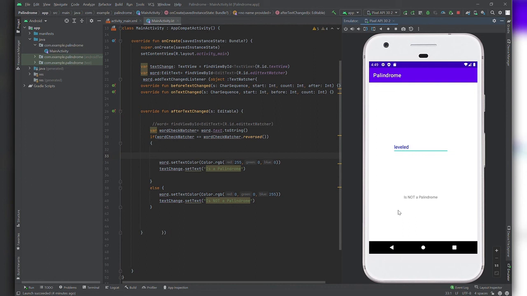I'm going to put the whole code zip file in the description box below, and you can enjoy it, have fun with it. You can change the color from red to green, blue, whatever colors you want it to be, and have fun with it.